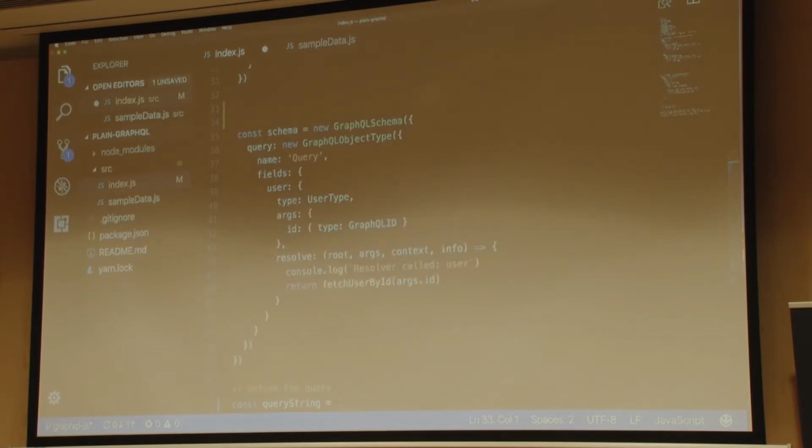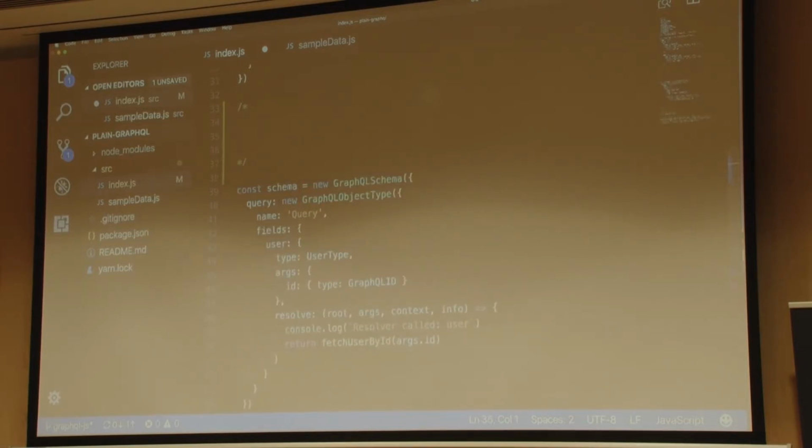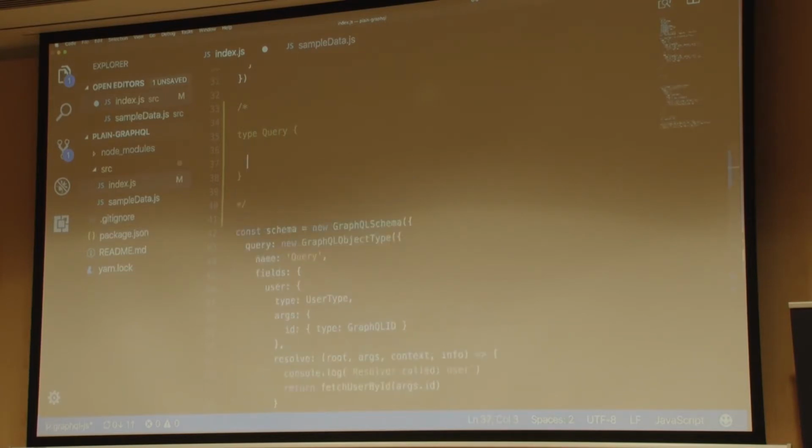And to show you what this would be equivalent in the schema definition language, it basically means this. It's just a different representation of this. So we have the ID. Oh, actually, sorry.